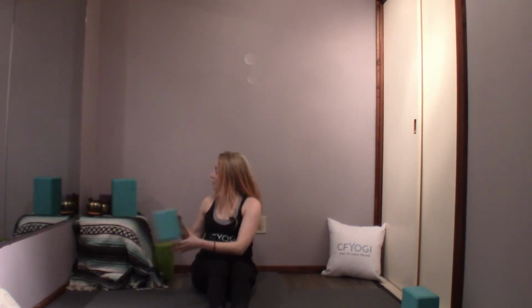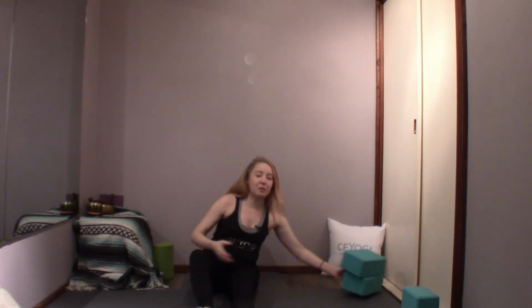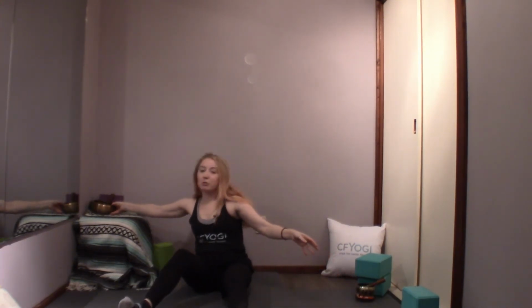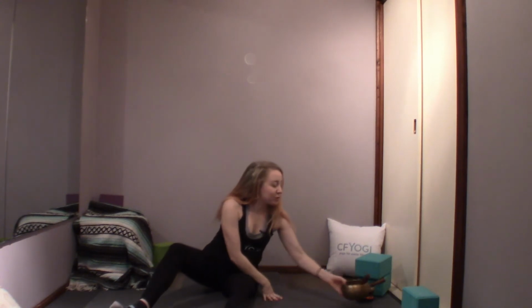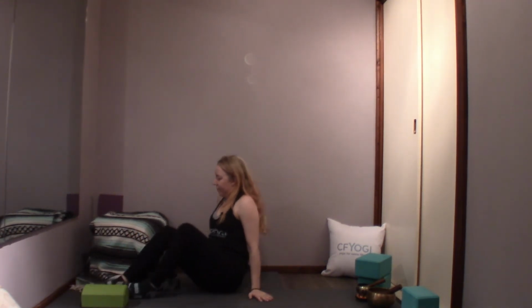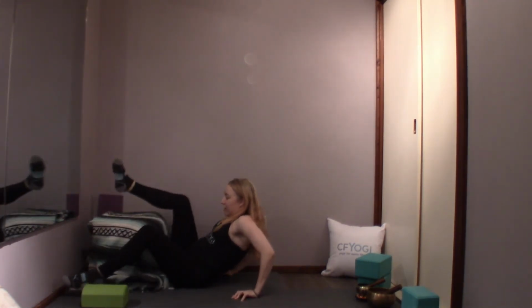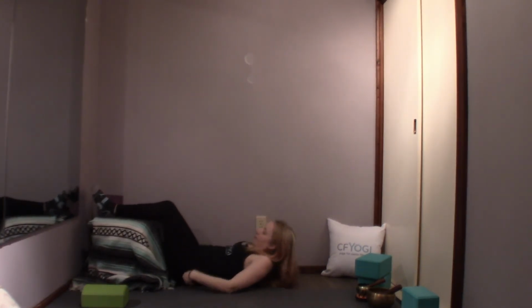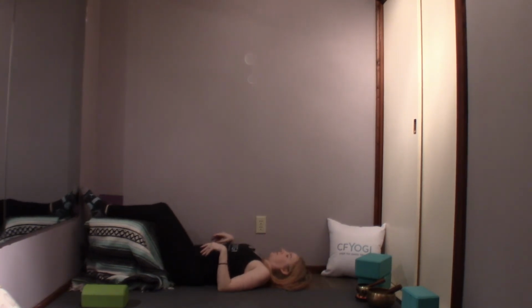So I'm going to use my little stool over here to demonstrate the legs on a chair option. And then I also have the wall behind me, so I can demonstrate legs up the wall. But these are really nice restorative kind of stretches, especially as we've done so much for the pelvic floor and the lower abdomen today. So for our legs on the chair pose, just sidle your hips right up next to it and bring the low legs onto the chair, and then go ahead and lie back.